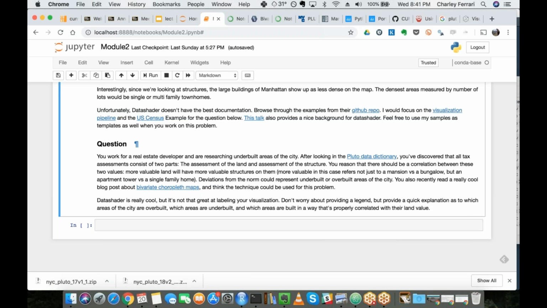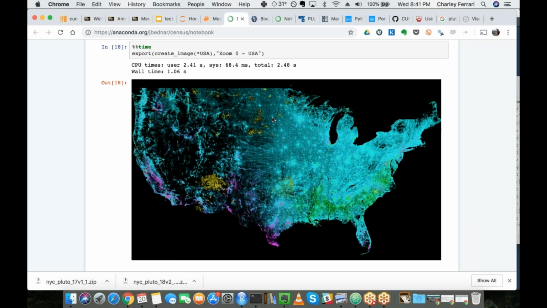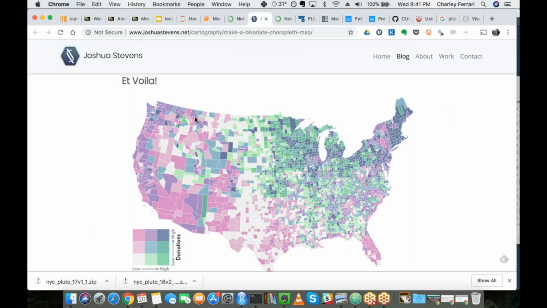I think we're reaching the point where you would be able to take a shapefile, which is basically information about the county line drawings. That is contained in what's called a shapefile, and there's an increasing number of options out there that are allowing people to more easily create choropleth maps like this.